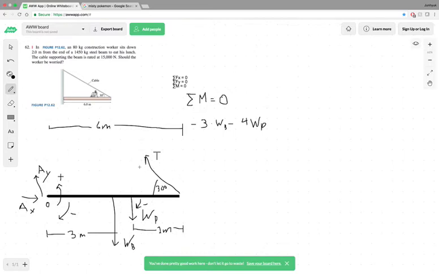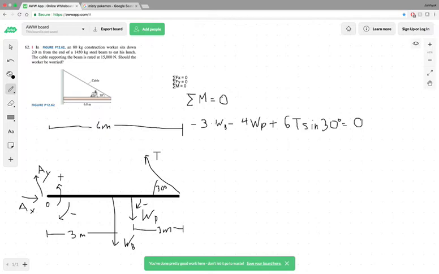Now for the counterclockwise, we have this tension force over here. So we have a positive wanting to pull this back up. The moment arm is the whole length of this beam, so it'll be 6 meters times T. And since this is angled, we only want to worry about the vertical component of this force. So in this case, that will be sine 30 degrees. And in order to have static equilibrium, we know that the sum of all these moments generated has to equal 0.